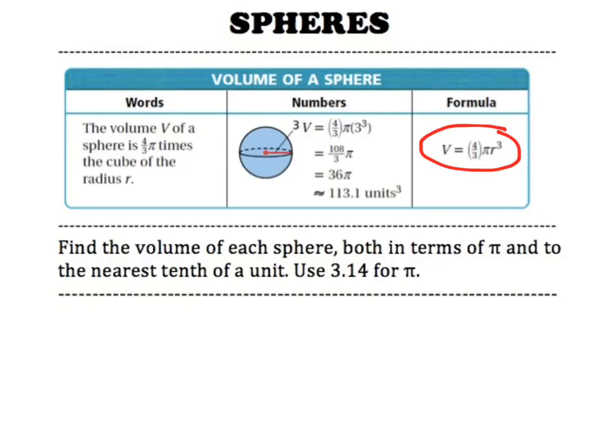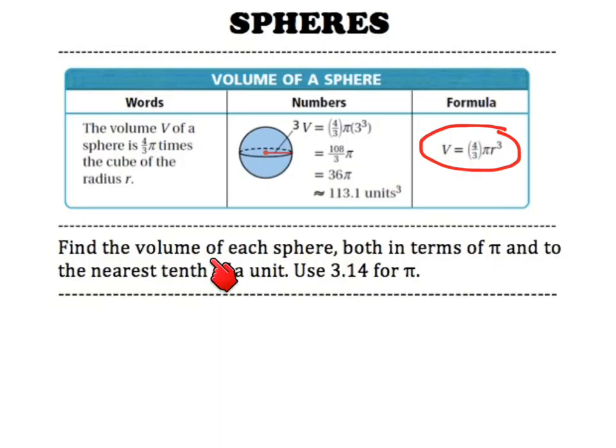We're cubing the radius now. And if you want to think about that, that's because the radius is going not only this way and this way, but it's also going this way. So that might help you think about, okay, we're going in 3 dimensions now with a radius. It's going all the way around. And then the 4/3, you just have to remember. For now, it's magic. All right.